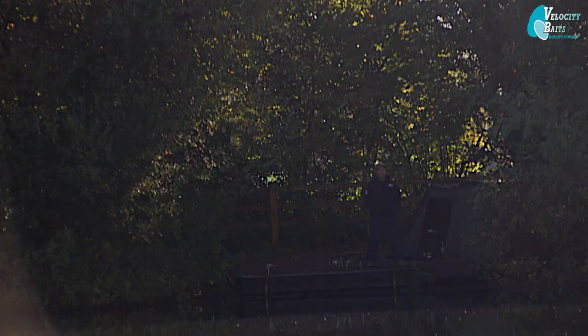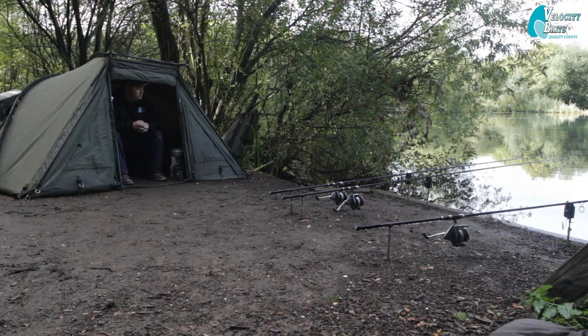For my winter approach, I base it on two parts. First of all, solid bags, and secondly, small hook baits: small fluoros, 10 millers, round, dumbbell, maybe even 12 millers. I like to give myself options when I fish, so I vary the colours and the sizes depending on what's working on the day. In a 9-hour session, I might go through 6 or 7 different types and varieties of hook baits.